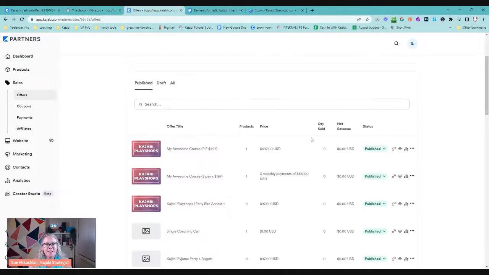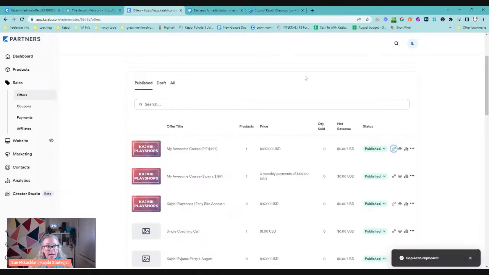And another cool thing that Kajabi did, which was thanks to Jodee at the Kajabi conference in May/June, is you can now get the link for your offers straight off the offers page rather than having to go in and then get links. So that will make it a lot easier. So we're going to go and grab our 2 links.